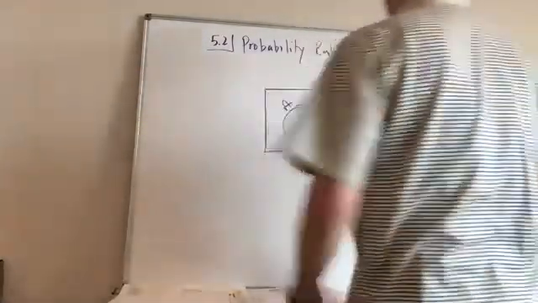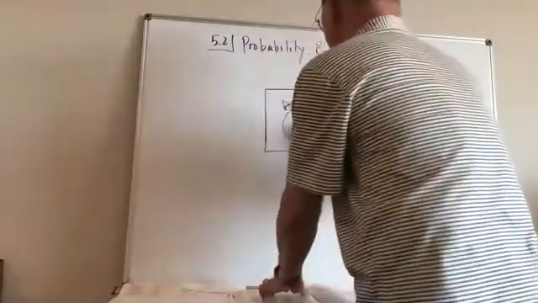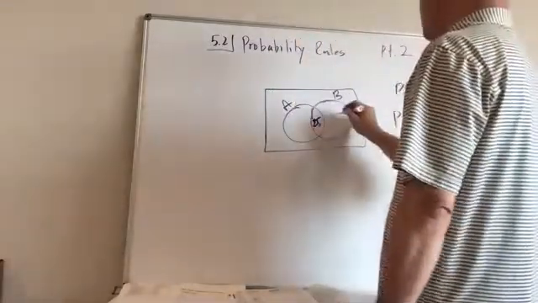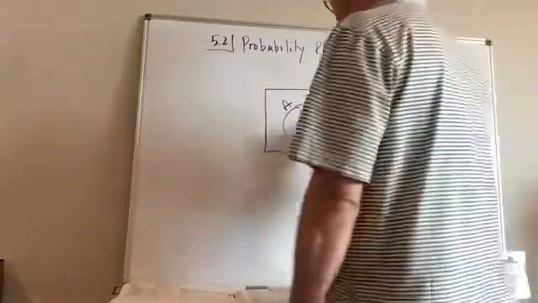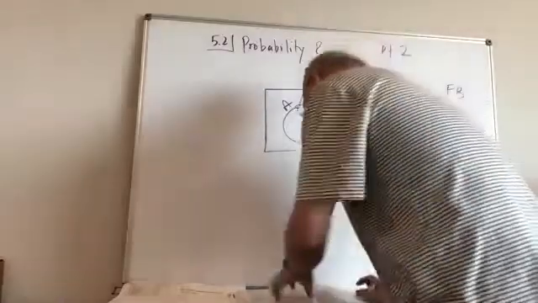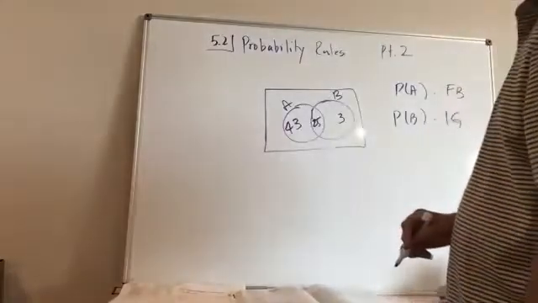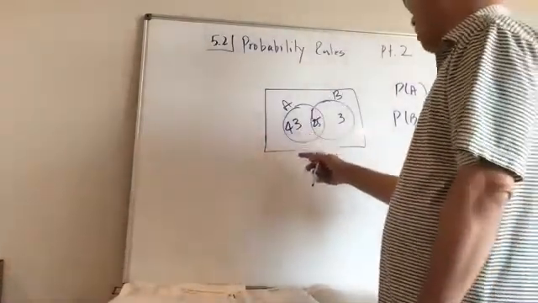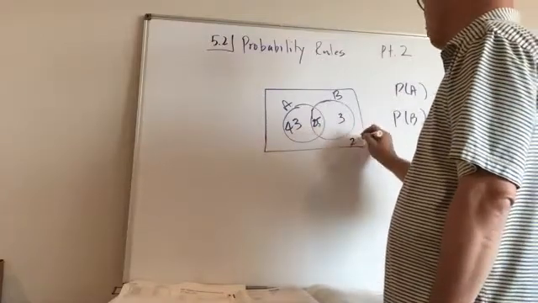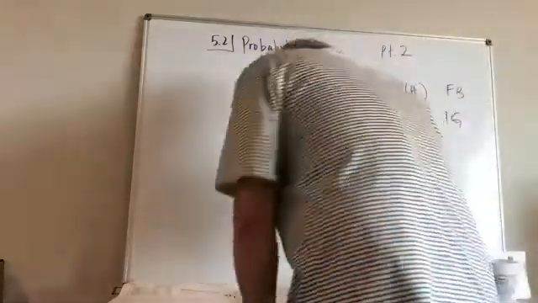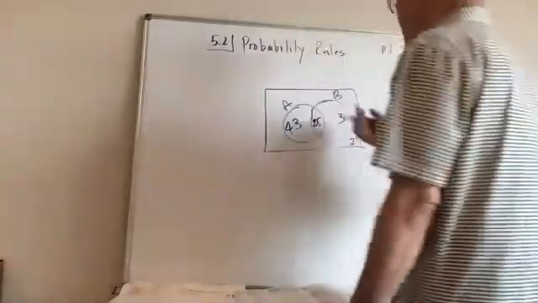And so what do we have here? P(A) is 68, but this is 25, which means that only Instagram is 3, because they have to add together to be 28. And when you add all of Facebook together, 25 plus something has to be 68, so it's going to be 43. So what do I have here? I have 43, 25, 3, so I'm going to have 29 on the outside.